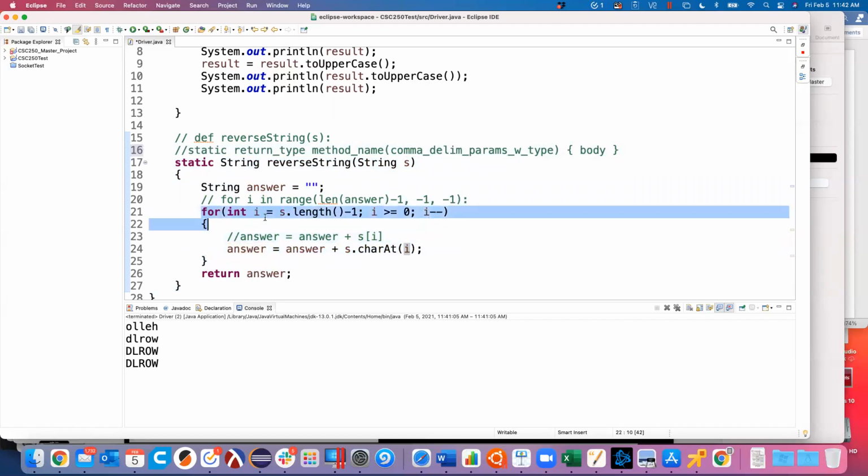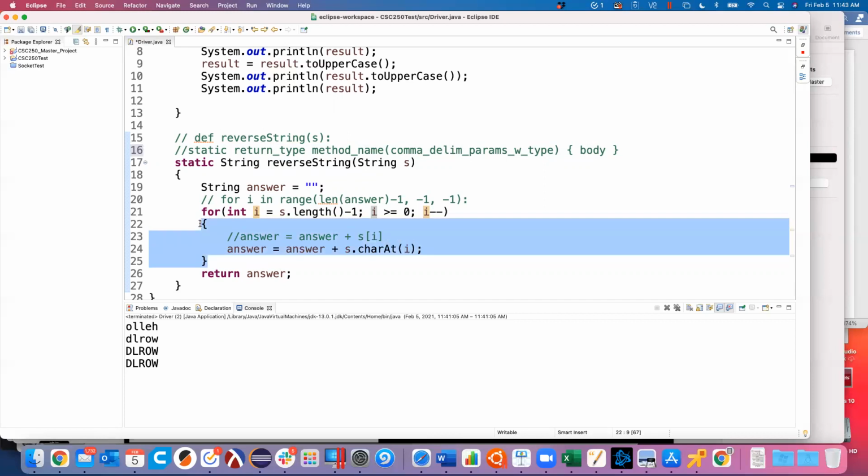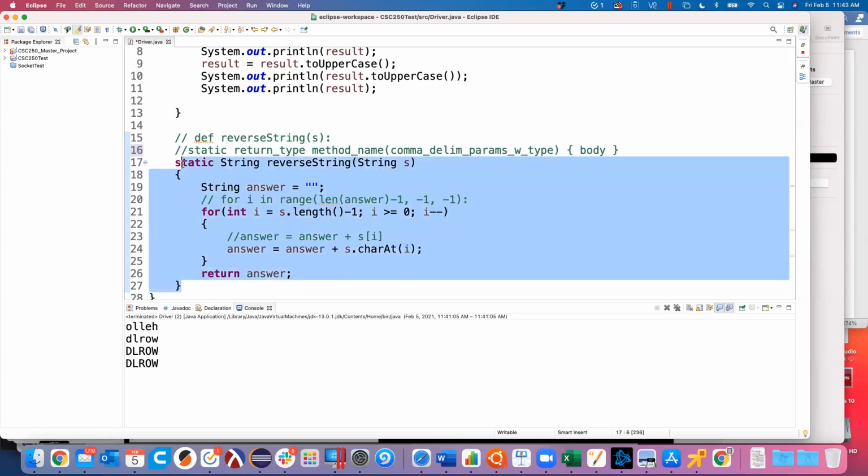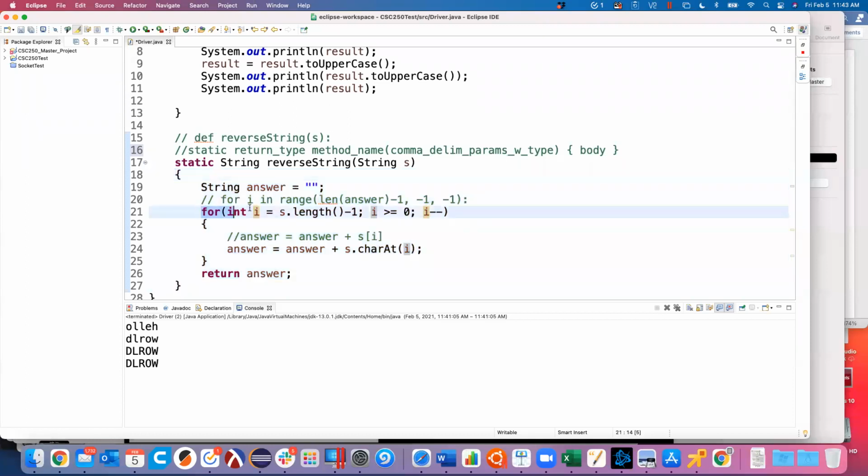Like we talked about earlier today, for loops, just like if statements, do not require the curly braces, but it's never wrong to put the curly braces. So because I want this to happen as part of this for loop, this is the body of that for loop. This is the body of this entire method. And this for loop happens to live inside of that method.